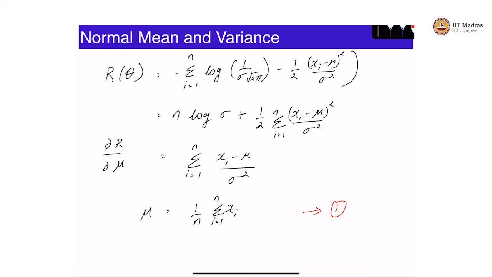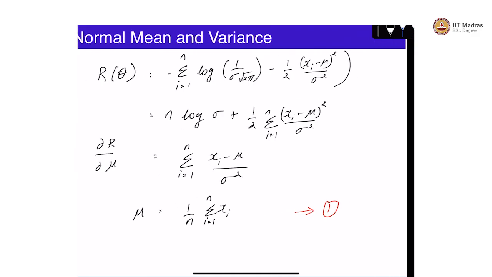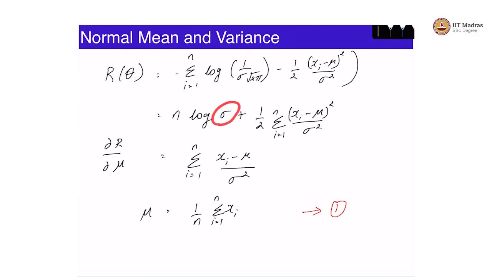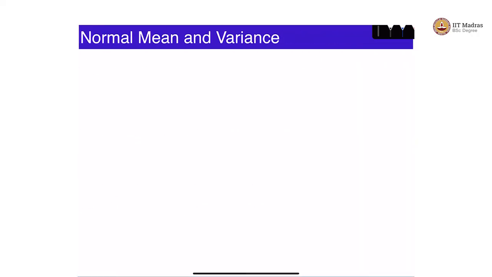So now let's take the derivative of r with respect to sigma squared and see where we go. If you do that, we have a sigma here. It looks ugly. So instead of having n log sigma, we'll just call it n by 2 log sigma squared. Right? So this is simply the property of the logarithm. We can do that instead. n by 2 log sigma squared plus half sum over i equal to 1 to n (xi minus mu) the whole squared by sigma squared. Right? Let's once again copy this for simplicity and take the derivative with respect to sigma squared.